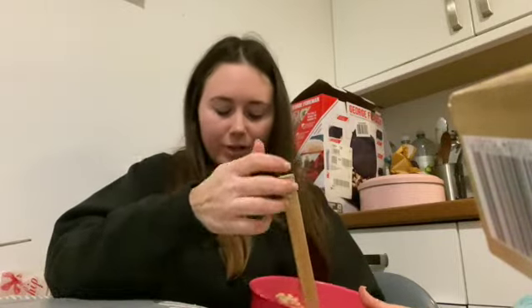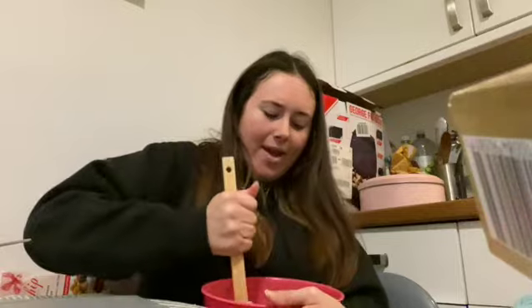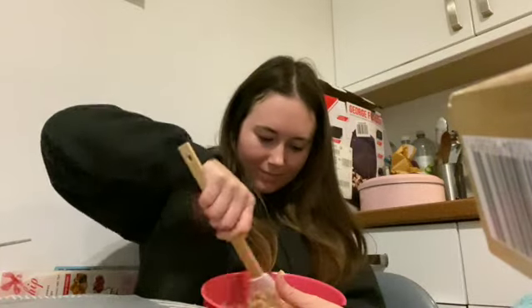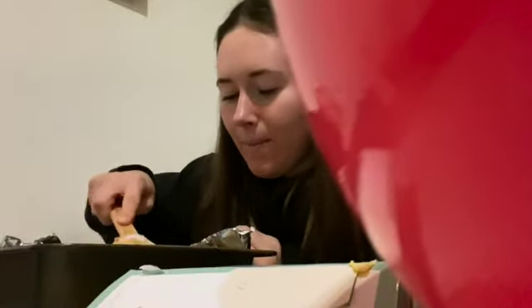I accidentally throw half the mixture everywhere. We agree on taste-testing each other's bakes. We comment that this is one of the most normal nights we've ever had. The recipe says to press dough into the tin to form a uniform layer, and I'm not quite sure what that means.